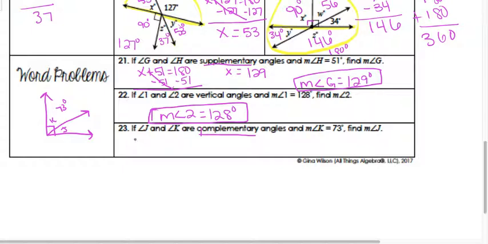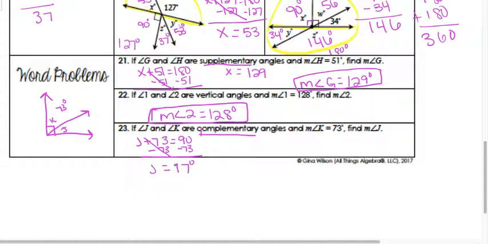Now, for this one, I'm going to try to do it algebraically for you, okay? So what we need to find is J. JK, get it? Just kidding. Okay, J plus 73 equals 90. Subtract 73 because we're moving it, getting rid of it to move it over here. Okay, those cancel out. Bring down your J, because that's what we're trying to find, equals 17.